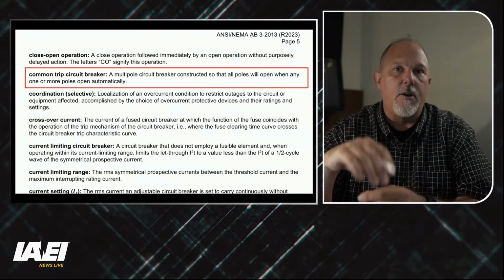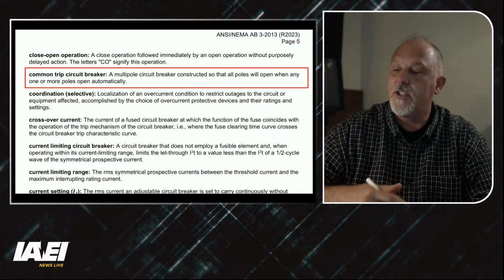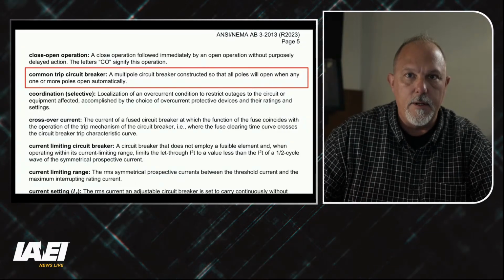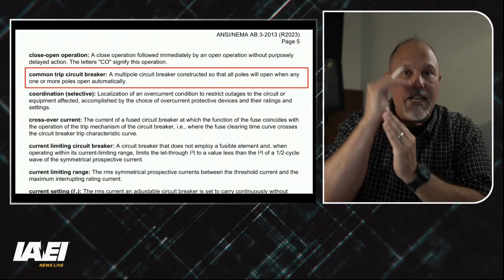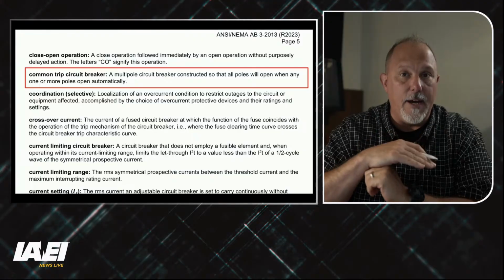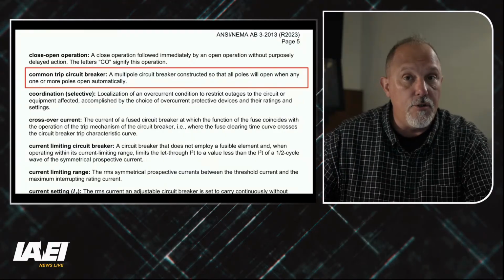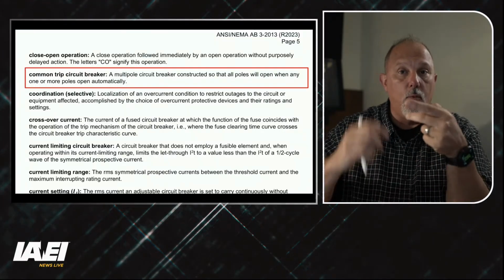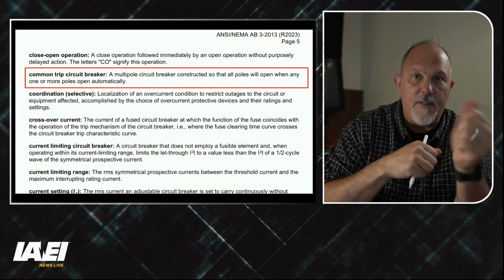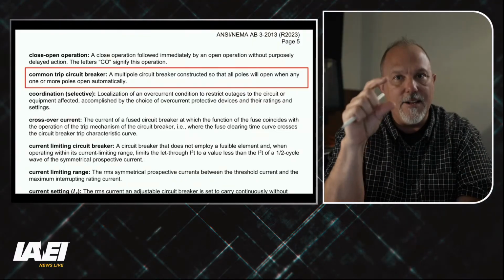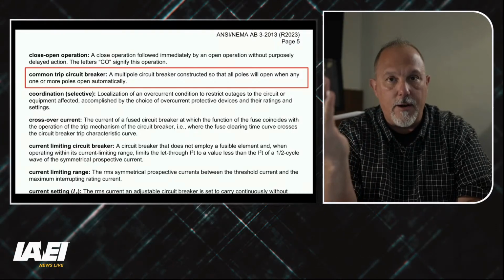If I have a circuit breaker and I put a handle tie on, or it comes from the factory with a handle tie, and it's not identified as a common trip, then that means I'm a common disconnect. But each pole will trip independently of the other. If I have a 2-pole breaker, say it's a shared neutral application, I may be able to trip one of those 2 poles and the other one stays on. But when I turn the breakers off, I'm going to turn them both off because I have the handle tie that's going to turn both breakers off and then both breakers back on again.